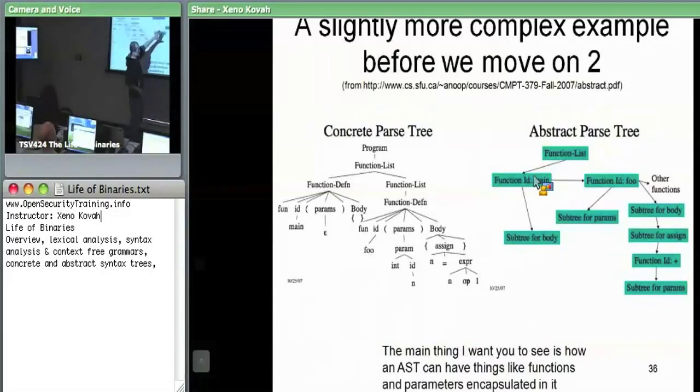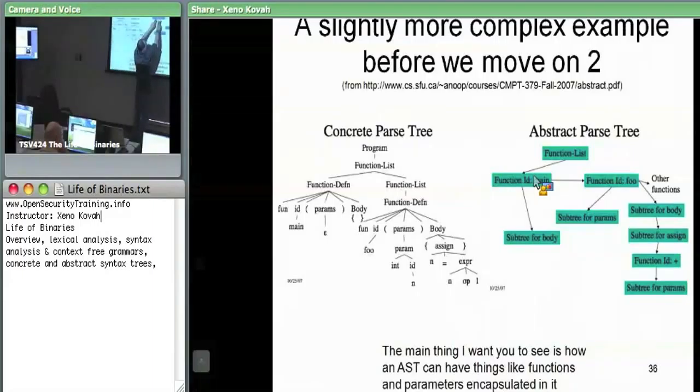This abstract syntax tree, unfortunately, is not exactly in the way that we're used to looking at it. They're basically showing it as if you were writing your own tree library. You have to have some way of specifying a tree in terms of links off of data structures and stuff like that. But the point here is, the operators are still the internal nodes. So we've got function list. It can have function main, function ID, and those are the internal nodes. Then for each of those, you have subtrees. So you have a subtree for the body there. It would have had a subtree for the parameters if it had any, but it doesn't have any parameters.